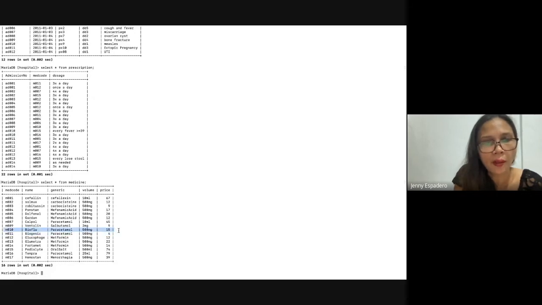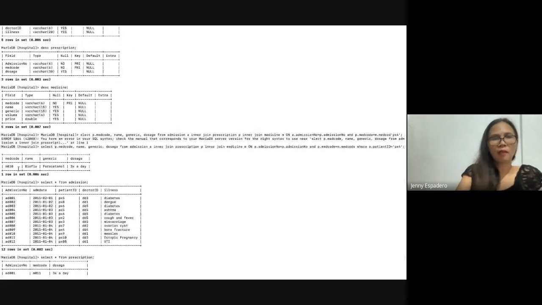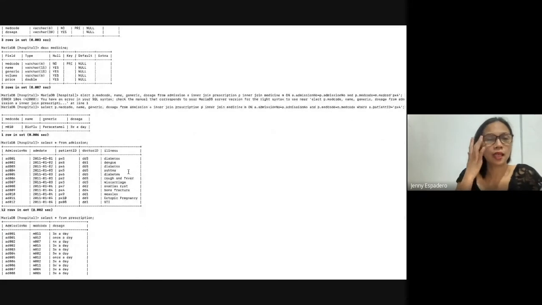Kita nyo, class? So, balikan natin ito. Yan, tama yung query natin, class. Tama yung query command natin. Okay? So, you see, the command is very long. The output is very short. But it's very complex, actually. The process is complex. The three tables are being joined in order to generate this kind of output. Okay?